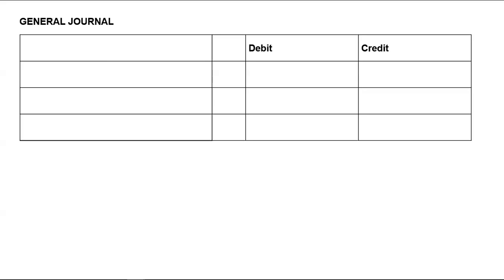We are going to debit donations because donations will be an expense. You did this in grade 10 already. You should know how to record that. Then you will credit trading stock. Trading stock we're going to credit will be the same amount, which is 12,000. That is because our current asset, which is trading stock, is decreasing.